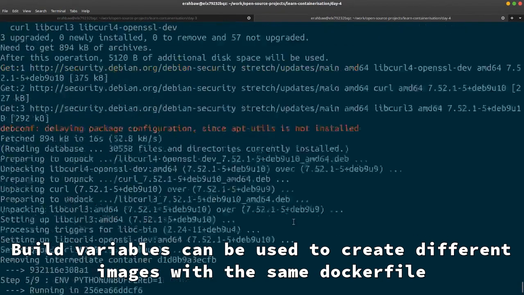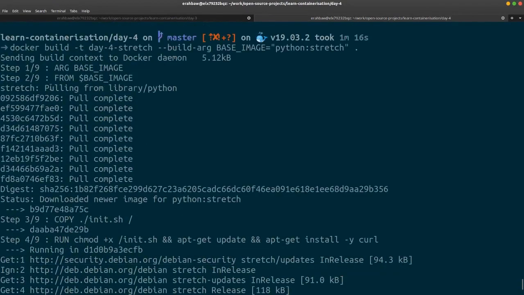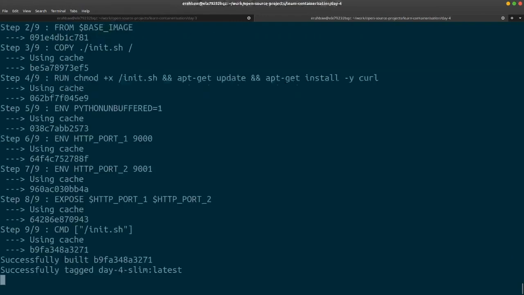So now we see that the new image has been built, but this image was using the stretch version of Python. Now let's try and use a different version this time. Let's use the slim version again, which we do not need to download since we already have it. So let's try and use it here, python:slim.